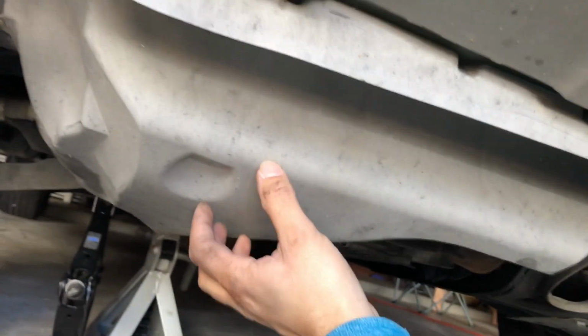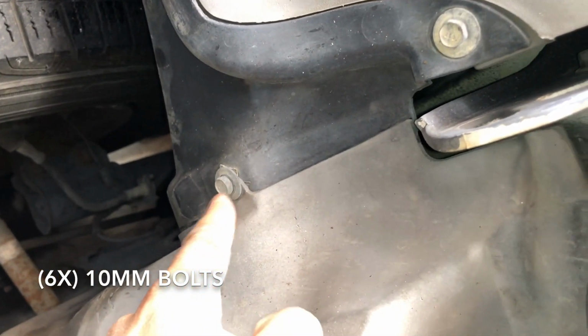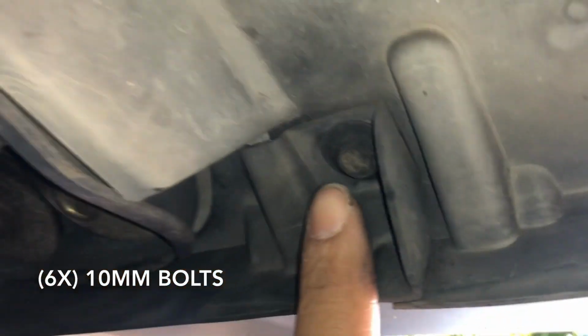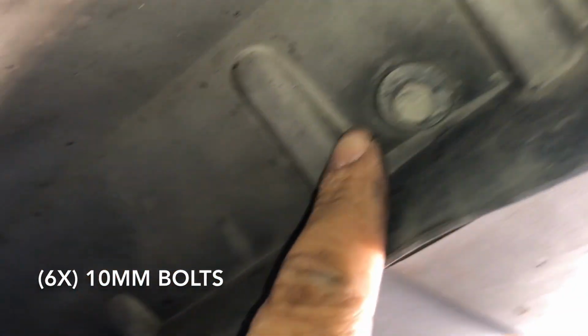What we're going to do now is remove this cover here, and it has 5 size 10 bolts. It's actually 6, I think it's 6. I'm missing one of them, but I'm going to show you the location of them, and you can remove them real quick with a size 10 socket. So it's one here. That's 1, 2.